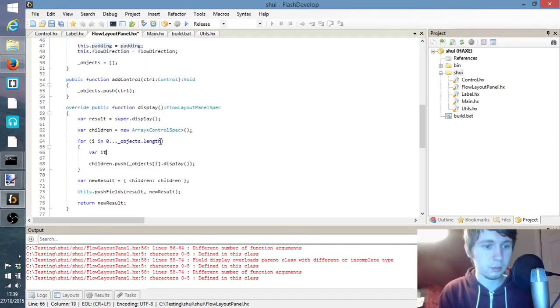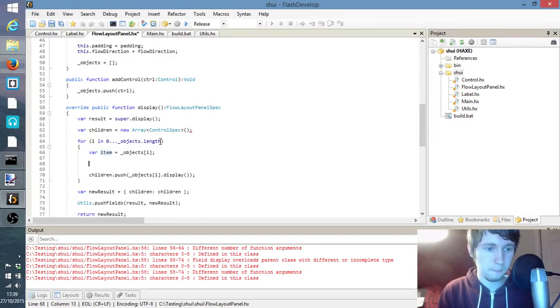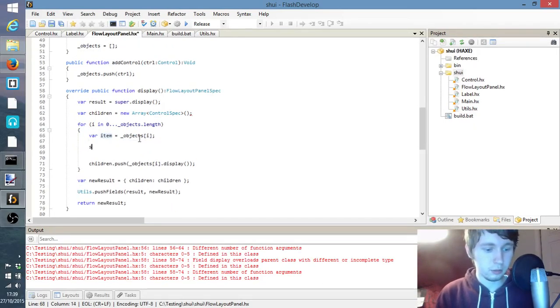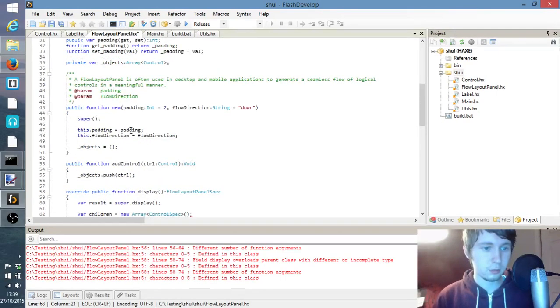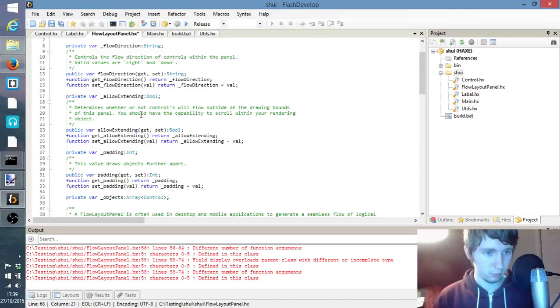So I am going to get an item, which is of course going to be every object in this array. And now what I'd like to do is determine which direction this control is flowing in.